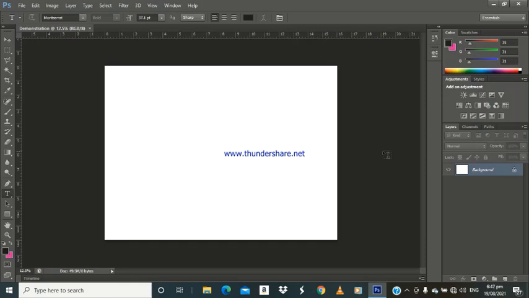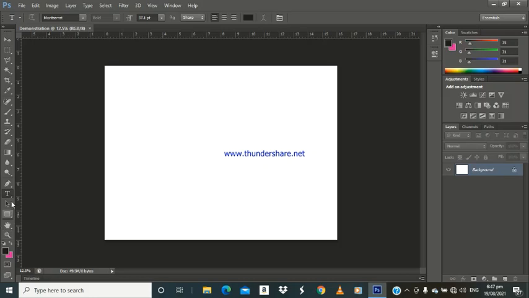The next thing we have to look at is the Layers panel. Now the Layers panel displays small pictures, let's say in the form of icons, and those icons are what you use to manipulate whatever object you add to your workspace. So in this case, let's look at an example.